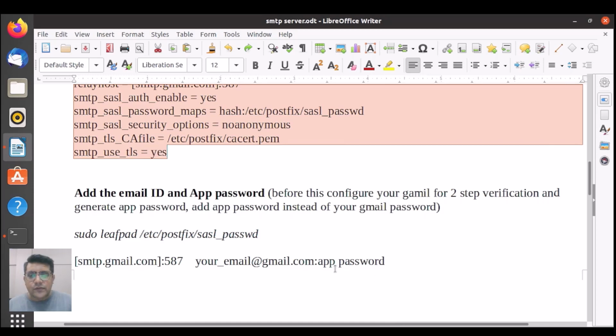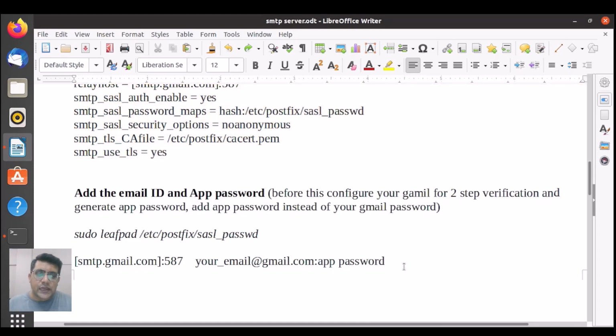In prior settings, we actually added our Gmail password, and we activated the low security apps in Google settings. Now Google has changed this. So what we need to do is activate the two-step verification in Gmail, and when we activate that two-step verification in Gmail, we can create an app password instead of using your Gmail password. So let me open my Gmail address here.